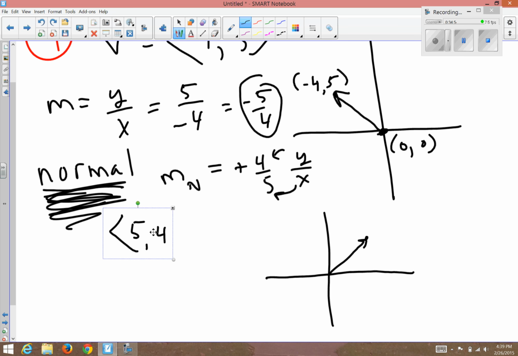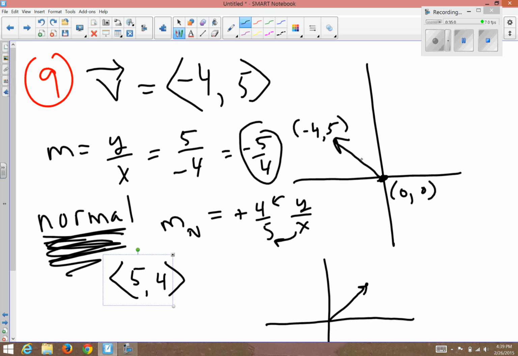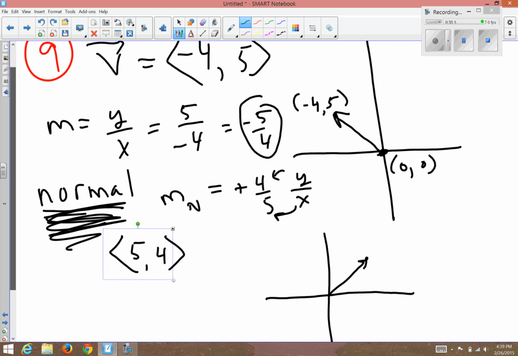All right, so we're almost done with this problem because this vector is normal, because the slope of this and the slope of this are negative reciprocals. Remember, that's y over x. Slope is change in y over change in x. So why isn't this the answer? Isn't this a unit vector that's normal to that? The answer is no. This vector is normal to that, but it's not a unit vector.